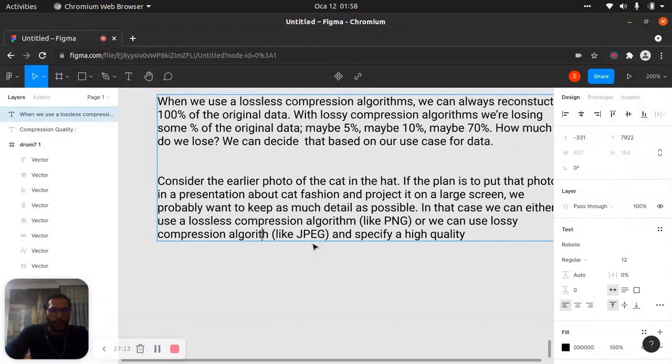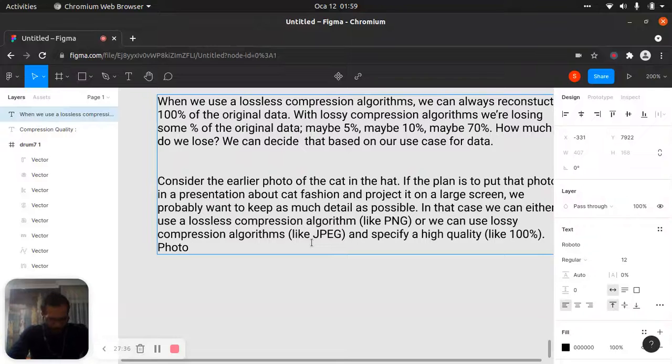Algorithms. High quality, like 100%. Further editing applications often give you those options.